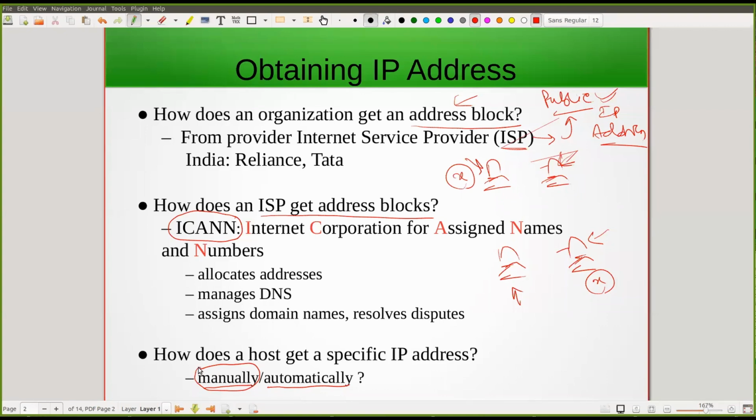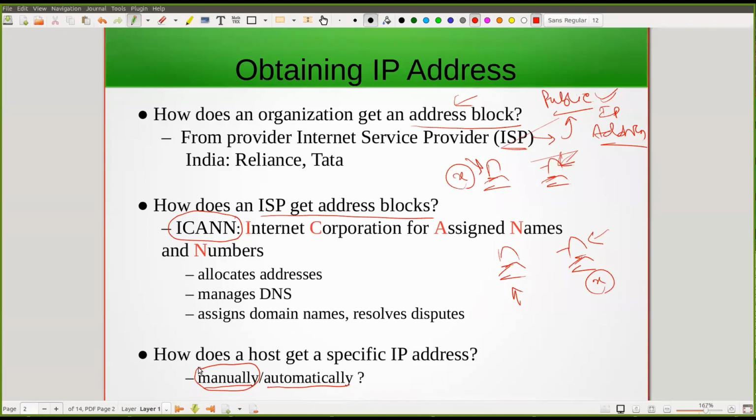Suppose right now we are in campus 15, and another system is present in, let's say, campus 10. Then I have to physically go to that location. But if I automate, I can remotely, by sitting at this location, assign the IP address to the system.